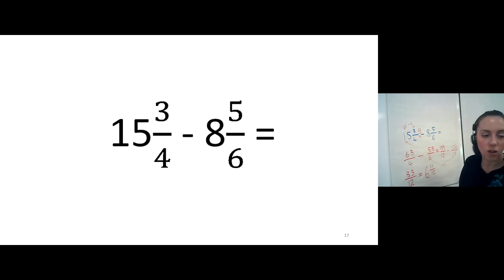So 6 and 11 twelfths. Well done, Maria. Would this be non-calculator, Kim said. It could be, to be honest, because I did that without a calculator, so it is not impossible. So let's just move on very quickly now, because I know we've been on it a little while.